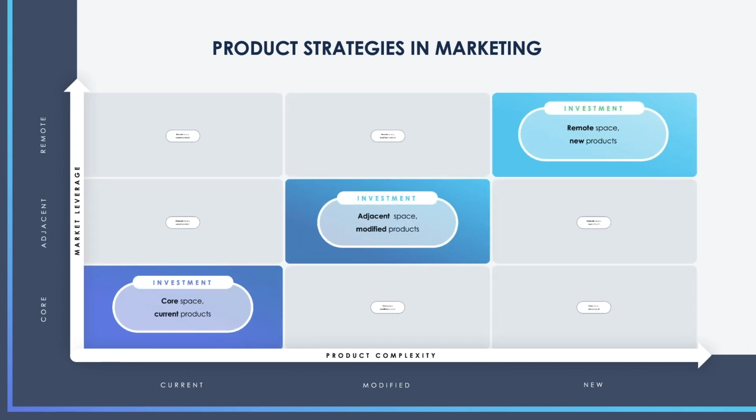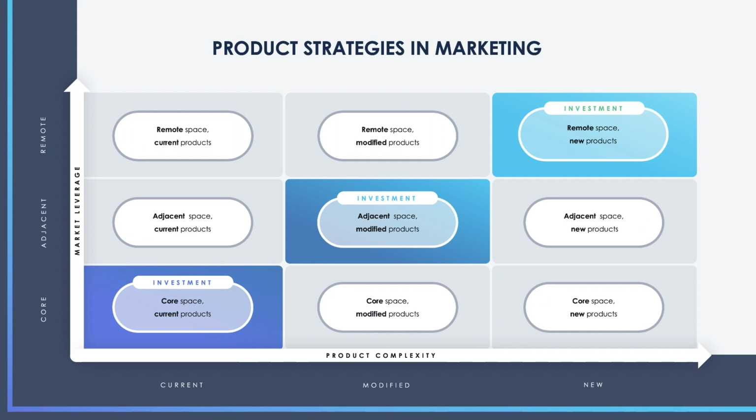And this is a matrix kind of presentation for product strategies. And in this scenario, we're using product strategies in marketing as an example. And once again, you can use product strategies for anything, whether it's for marketing, for sales, for a digital product, or even a physical product. Now, the matrix visualization is pretty useful in many instances, not just limited to product development. So you can really make the y-axis or the x-axis represent anything. And in this case, we talk about which would be the core space and which would be the new or current products, to emphasize what your strategies are focusing on and which is the low-hanging fruit and which perhaps could require more investment and resources, so you can prioritize what components of your strategies are more worth pursuing while bringing in the highest ROI.